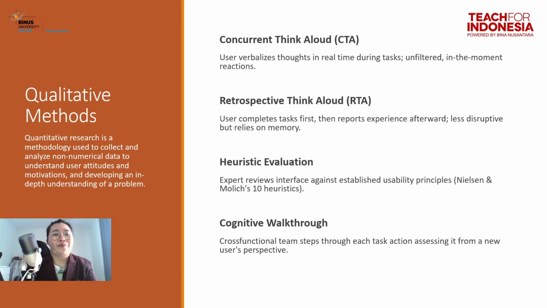Now, continuing on, we also have the qualitative methods. So first we have the think aloud. We have concurrent think aloud, or CTA. That is when the user is asked to verbalize thoughts in real time while doing certain task scenarios, unfiltered in the moment. And there is RTA, which is retrospective think aloud, which is when the users complete the task first and then report the experience afterwards, so it's not as disruptive to the task completion time, but it relies heavily on memory.